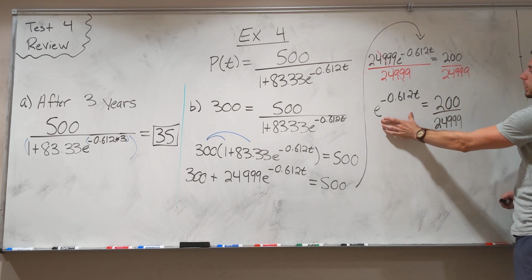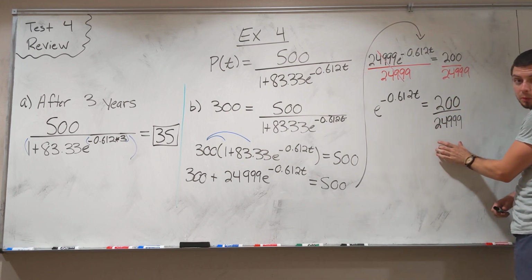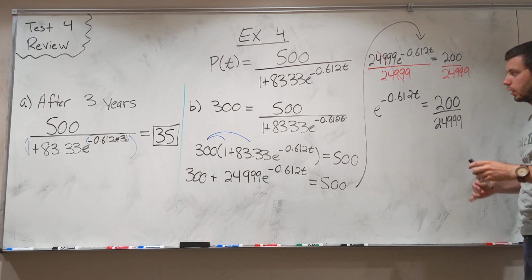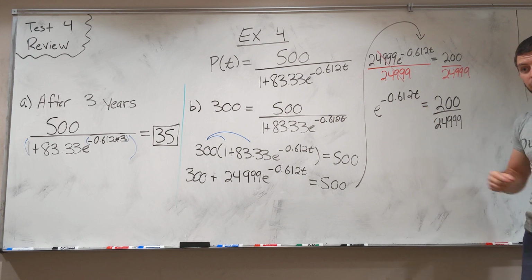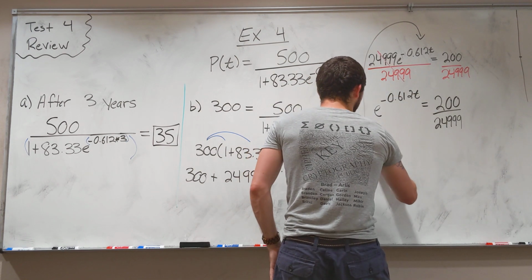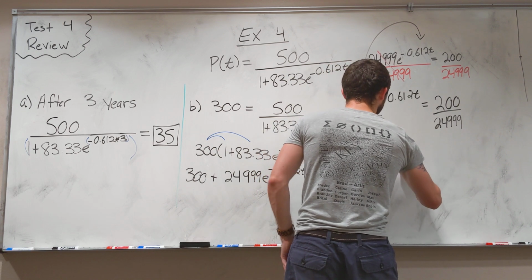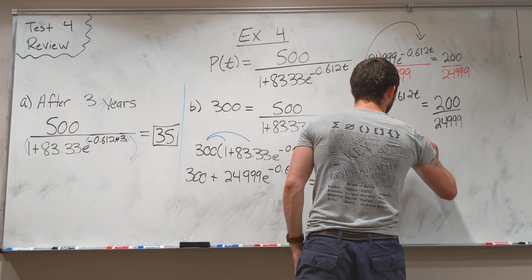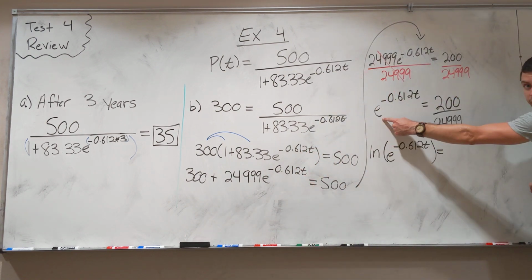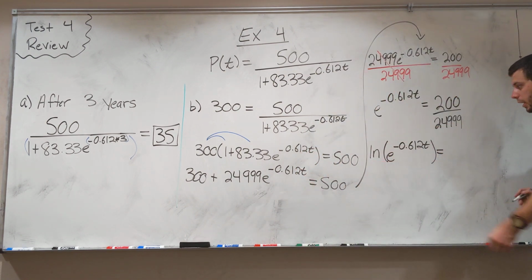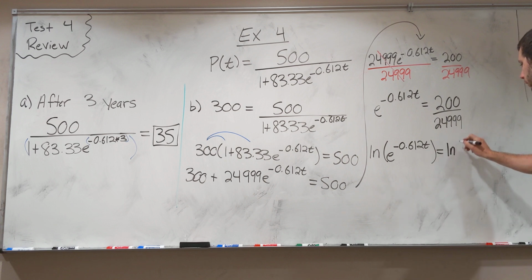But now once we get the e part, we can apply the natural log. And that's still a philosophy we follow whenever we have a variable in the exponent. So the first step there is simply applying the notation. On the left side, all I did was just tack on an ln. Right side, same thing.